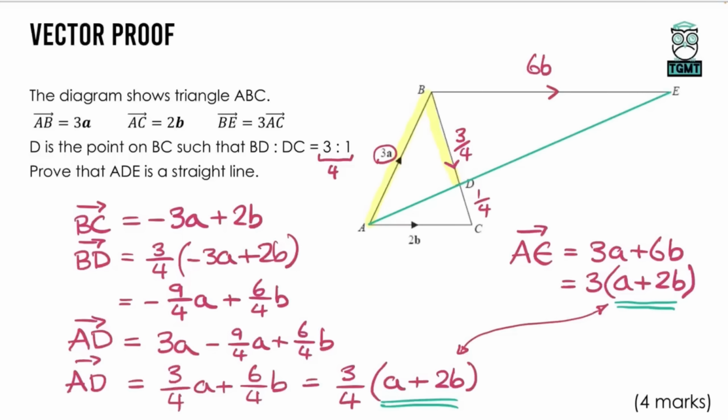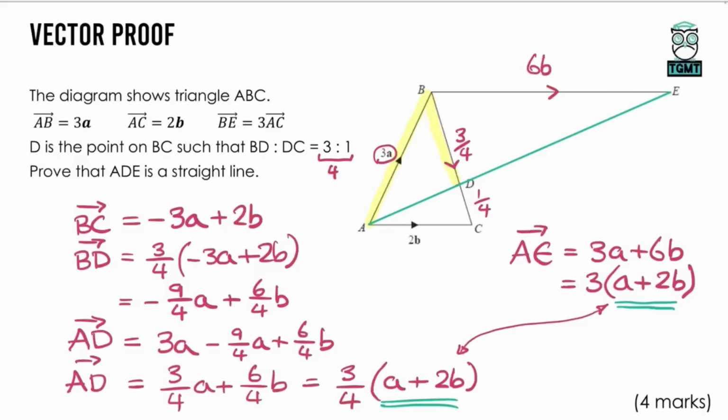Now we can as well have a look at the other part of the line. We didn't necessarily have to do A to D. We could have done as well D to E. So D to E, in terms of doing that, it would be a little bit awkward in terms of the direction that we happen to have used here, because we would probably want to now continue using B to C. So we'd do a quarter of B to C, which would get us from D to C. Then we would minus 2B, then add 3A, and then add 6B, and that would move us all the way around. Obviously it would be easier just to reverse that vector and go 3/4 from D to B, and then 6B across.